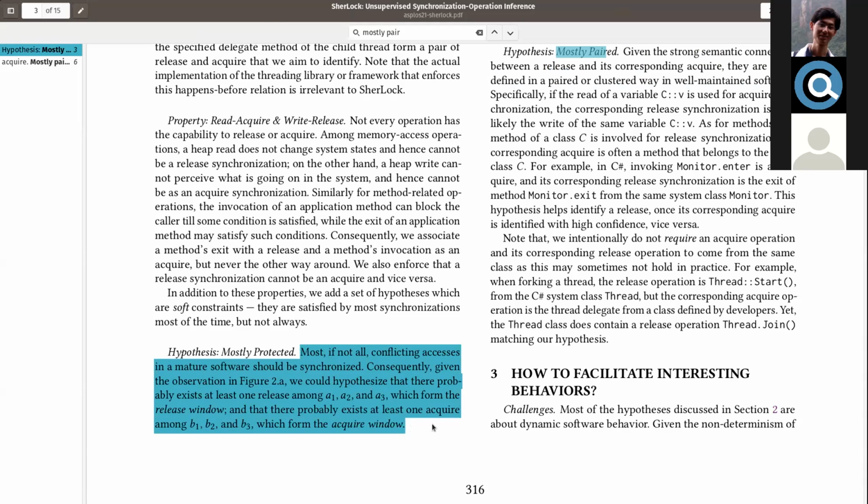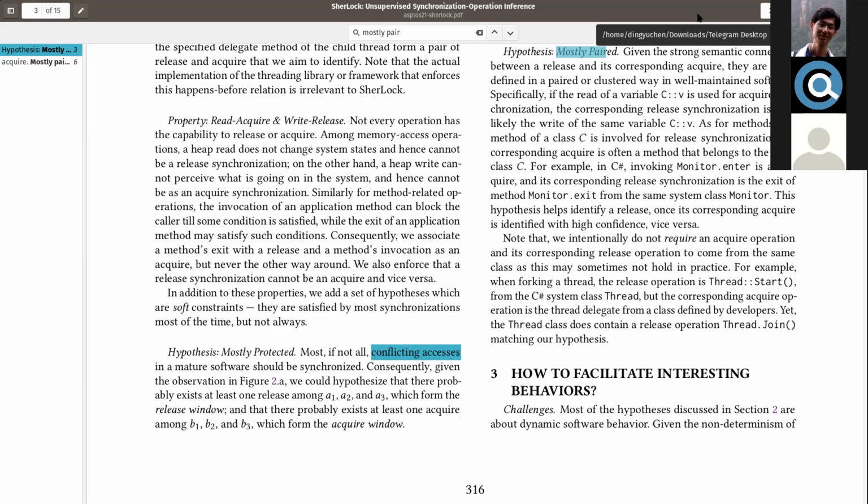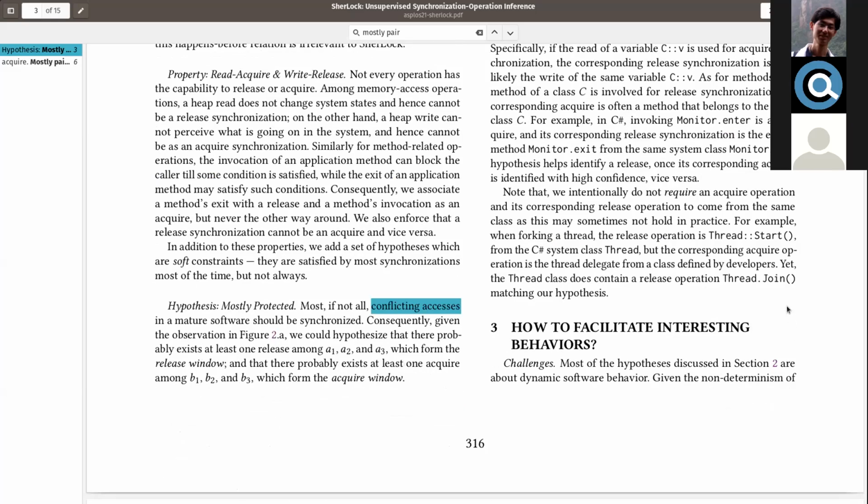For accesses to some variable A, those are conflicting accesses, right? Between them there should be synchronization. How do you define conflicting accesses? I believe it's when you access the same variable, or maybe a read or write operation. I think read or write will be conflicting. Can you give an example of conflicting accesses? I don't think they did. My interpretation was just that when you access the same variable, then yes. I might need to look into it more because they didn't offer any more detail.